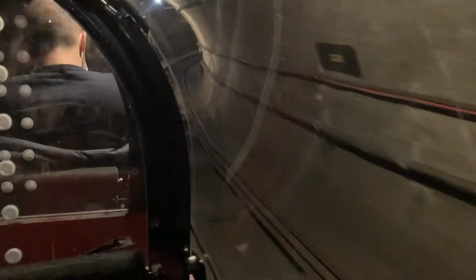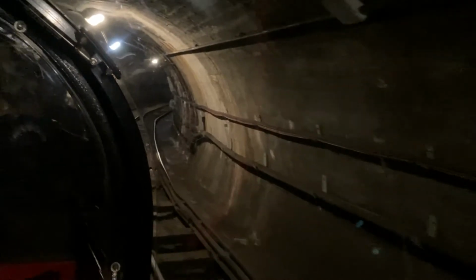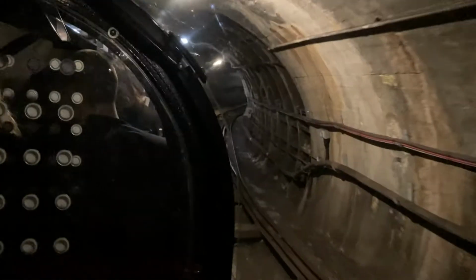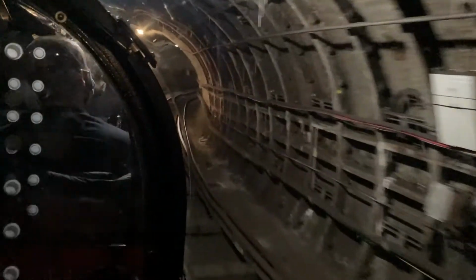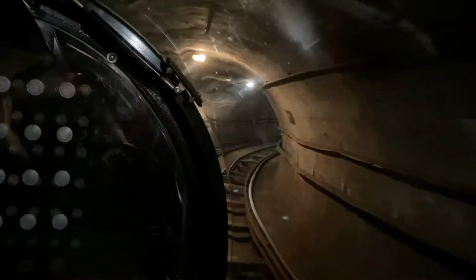And it's amazing to think construction of the railway began as far back as 1914, with the tunnels dug by hand. Work was put on hold during the First World War. The railway finally opened in 1927. It cut the journey time across London from a few hours to just 30 minutes. It was an engineering marvel. Our railway did not stop for another 75 years, until 2003. As we explore, we'll be going back in time to see the tunnels, loading platforms, and a few surprises. We'll be at our first stop in a few minutes.